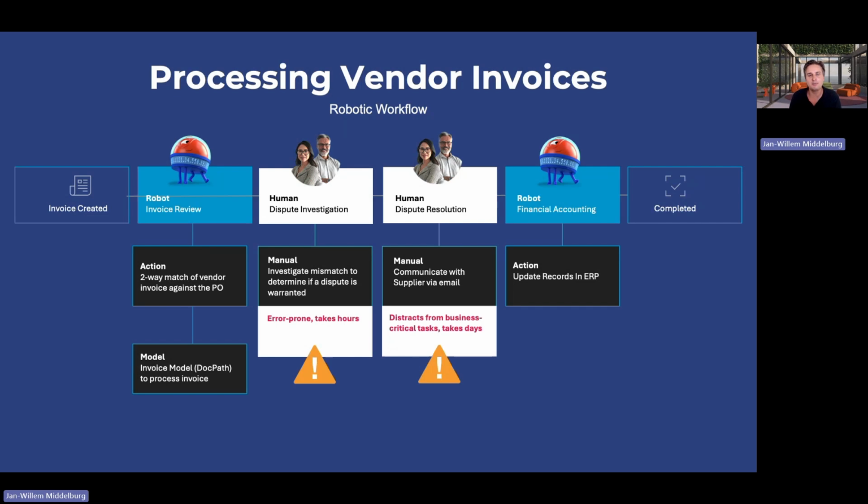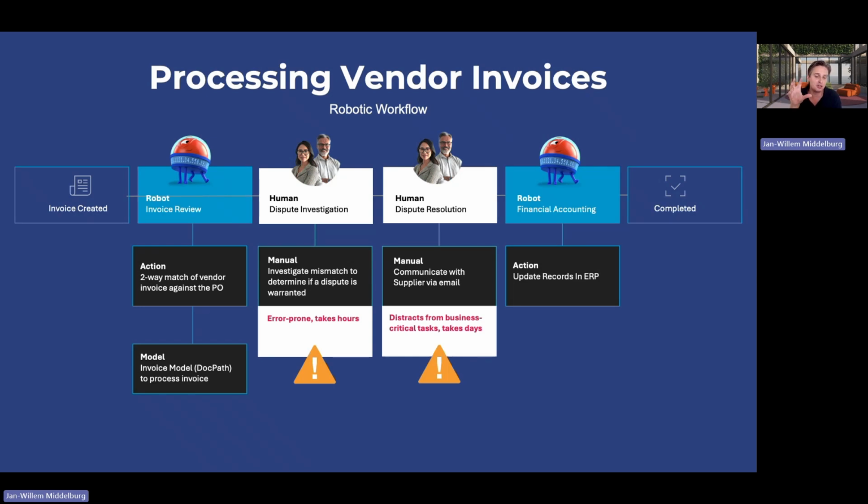Another good example that I'd like to show is to think about existing robots and existing workflows that you might have in place, and how you could transition that towards an agentic version. This is more for organizations that already have some workflows and some RPA in place.